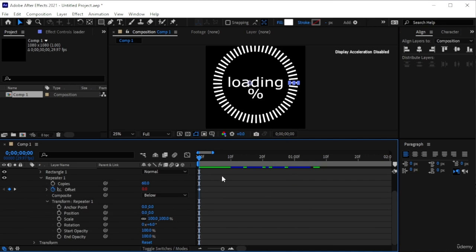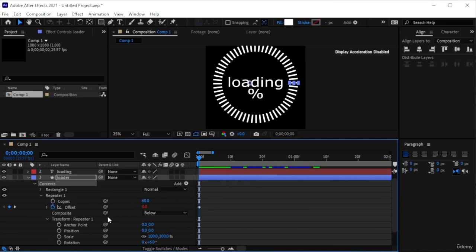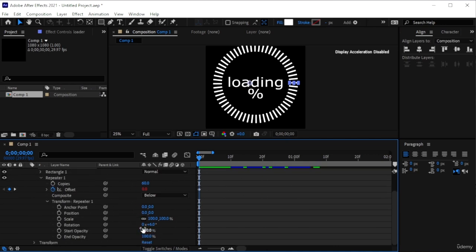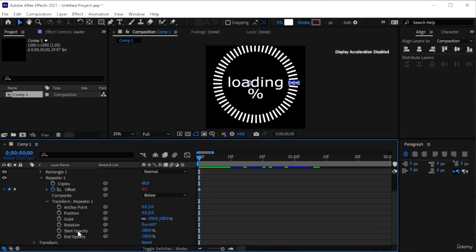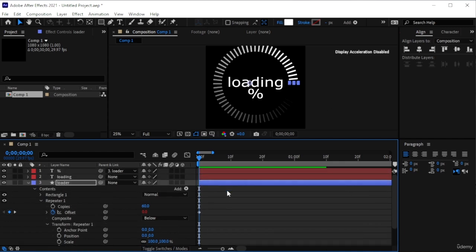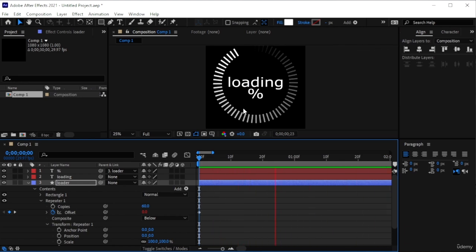All right, I forgot to mention something. After we've done this, come down to Transform Repeater 1, the loader shape layer. Change the start opacity. Instead of 100, set it to 0. So we have this fading effect. And now if we hit play, we're getting the rotation.